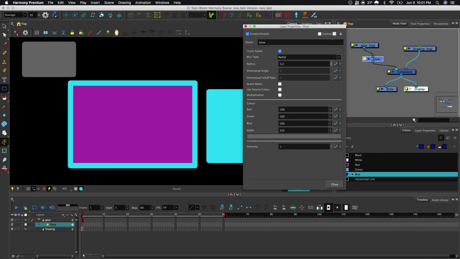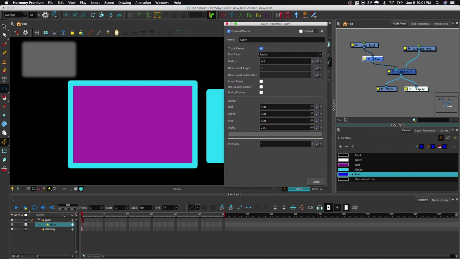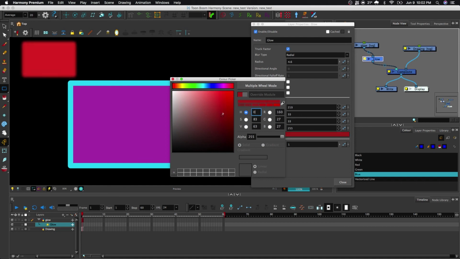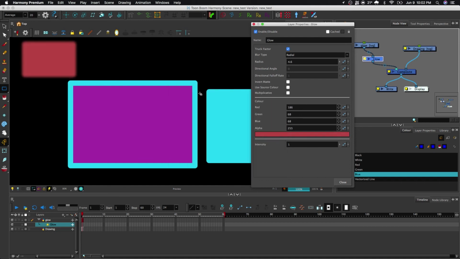Right, now let's see how it changes when I move, and let's say for example this. You see it is very blurry. Still it is blurry, it is not glowy. We want it to glow. All right, so let's go to the bottom. There is an option here that says use source color. It means that it will use the blue color of the square that I have. So if I do that, it will be a blue square. Otherwise, I can choose the color here, and I can select any color I want. See? All right, let's leave it at red.